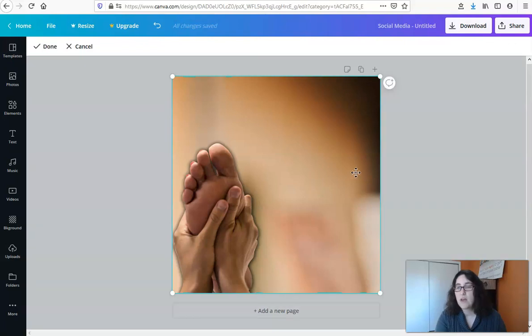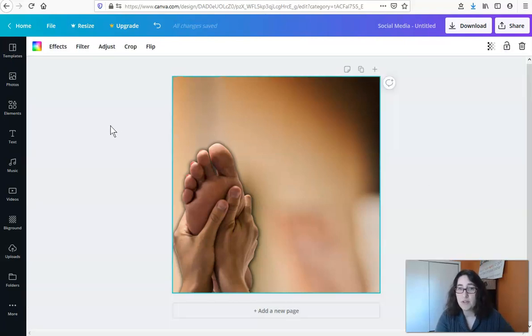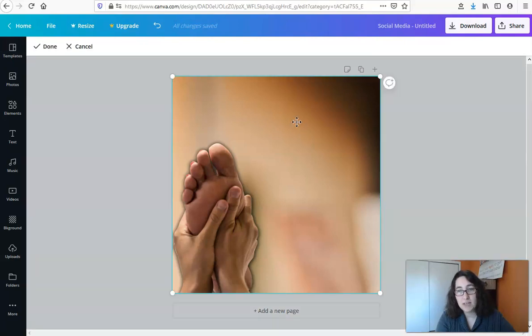Oh, why is that? So here's what I don't like about Canva. Once I add it, it let me edit it, click and drag it. And then it kind of locks it in the background. So if I double click it, now I can edit again. Oh, but it doesn't want to let me drag it.